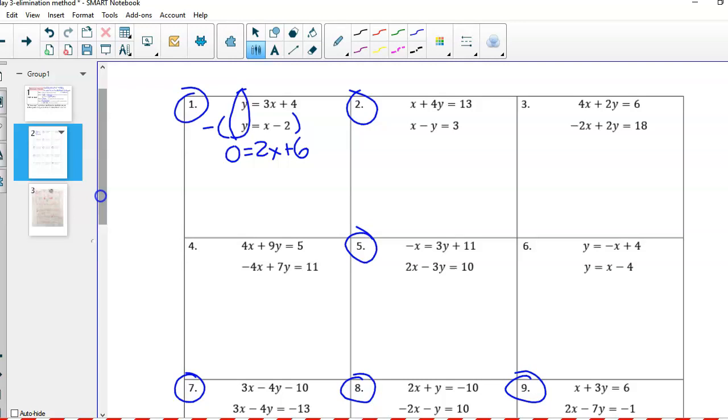So now we need to solve this for x. y has been eliminated. The only way to really solve this for x is to move 6 to the other side. What is x? Negative 3. Wait, how is it negative? We have to move 6 to the other side. So 6 becomes negative. But that's not how you find y.